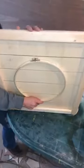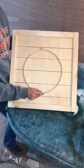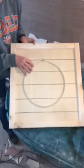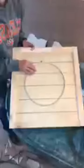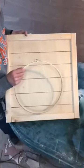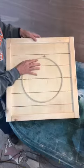All right, if you have a table saw, don't be afraid to play with it and see what all it can do, because they are really, really cool. I will be coming live one day this week to make this with y'all, so y'all can see it all come together. But I wanted y'all to see us actually build it and see everything to make it. Yes, Tammy, I think it's really cool. I just love doing it that way.